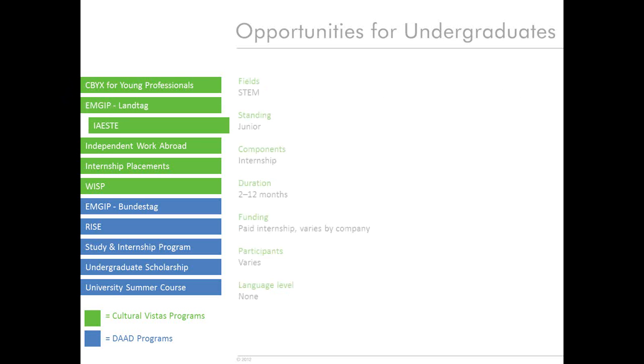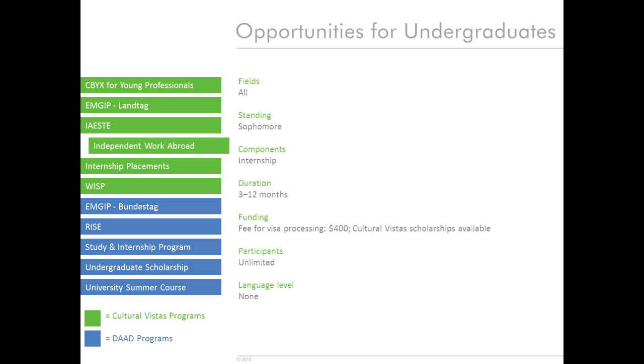The IASTE program, that stands for the International Association for the Exchange of Students with Technical Experience. And this is a very interesting reciprocal program for every American student who goes abroad to do an internship and research. A person from one of the IASTE participating countries is welcome to come to the States and participate in research and study here at a university. It's a paid internship, and it varies by company or by host institution. The language level required is none, but obviously some is preferred. So if you have some interest in doing research abroad, it's a wonderful way to get that started and maybe even progress towards what you might do in a doctorate or postgraduate program.